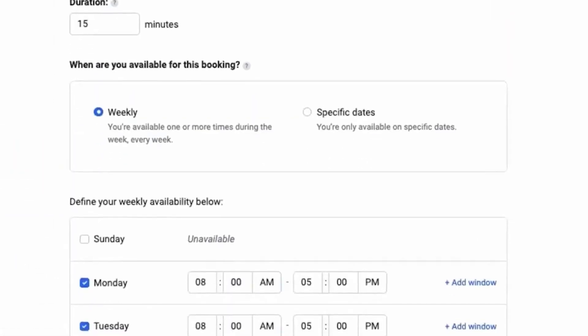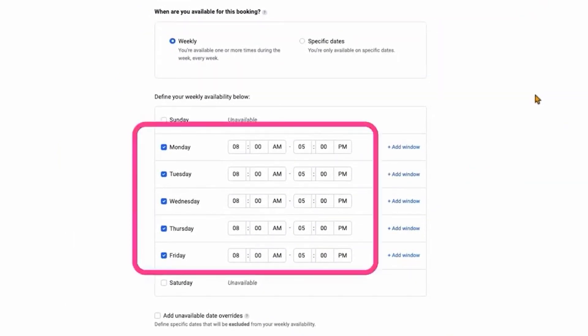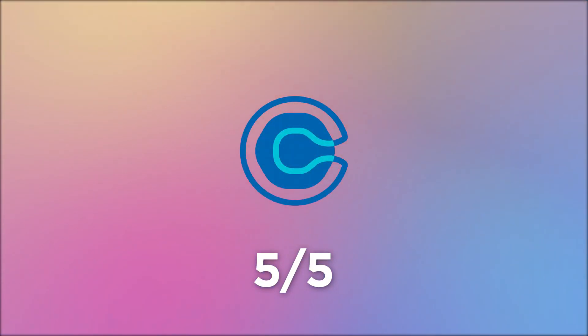Circling back to availability hours, TidyCal doesn't make it nearly as easy to override your default schedule — you have to open each separate event and manually adjust your available hours. That's just so inconvenient when compared to Calendly. TidyCal charges under 30 bucks for a lifetime subscription, so it was going to have to cut costs somewhere, and the low price unfortunately comes at the user experience's expense. With all that considered, TidyCal gets a 2 out of 5 for its rather subpar user experience, bringing it to a total of 11. As for Calendly, their incredible design and fully optimized experience deserves another 5 out of 5, for a total of 14.